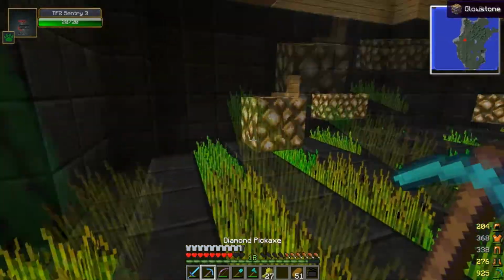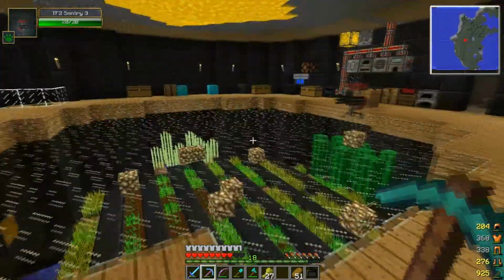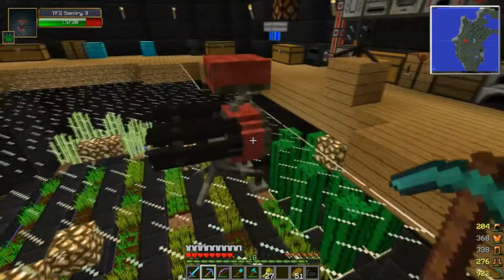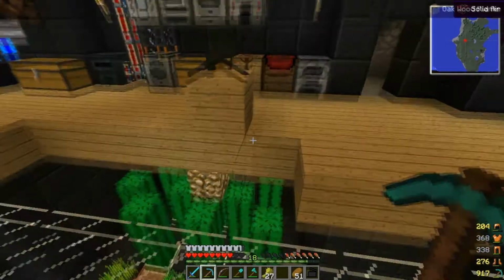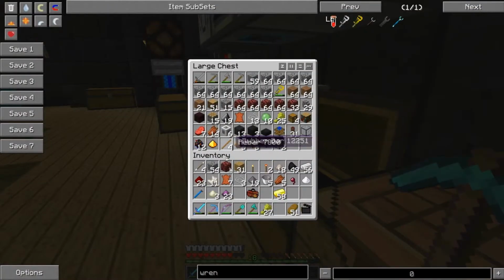Now, can I... Oh, for God's sake. I need to fill that hole in, don't I? I really need to. All right, now how do I pick him up? Can I just mine him? Oh, God, have I got to destroy it? I'm going to regret this, aren't I? Oh, no, it's okay. It drops down. That's fine. I've got a sentry there. And I'll take my wrench with me. We're going to go put him upstairs and see if he can shoot the enemies.